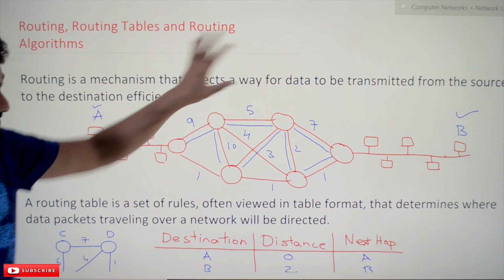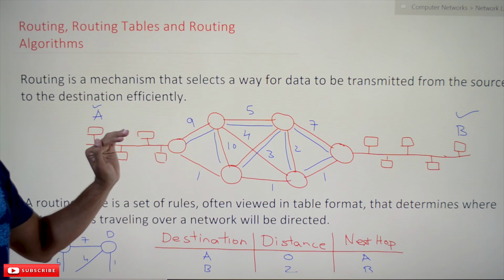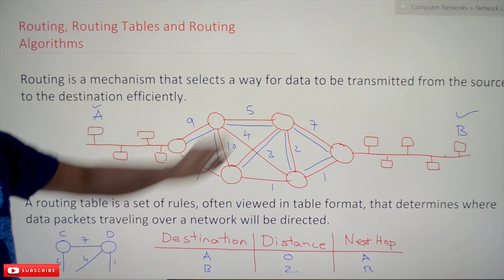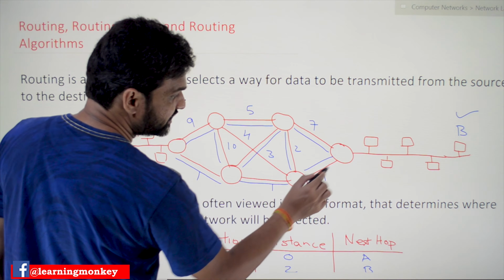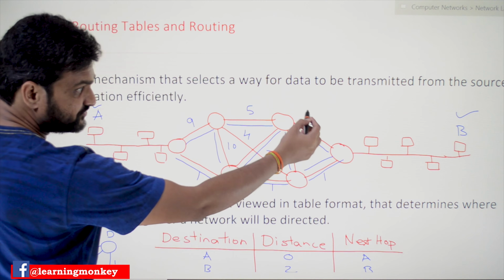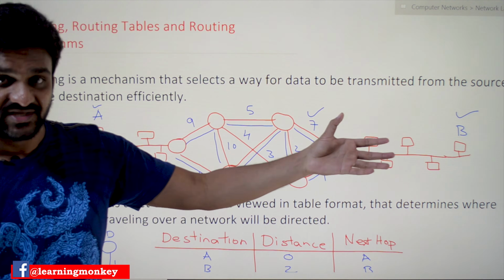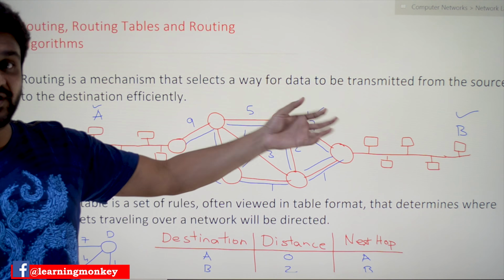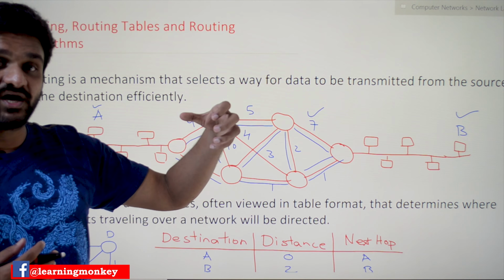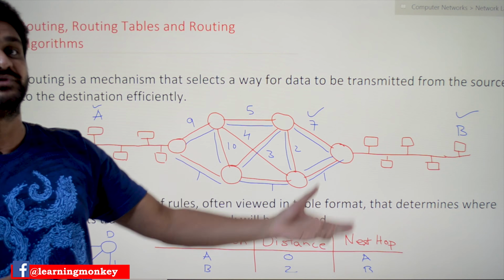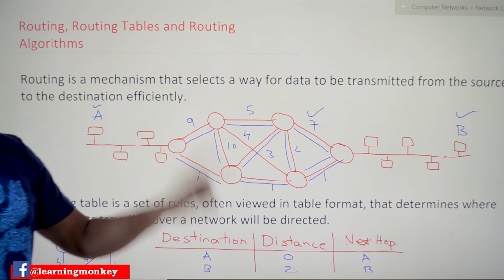But among these several paths, it is going to take only the shortest path. By just seeing this, we can decide that the shortest path is from here to here, here to here, and here to here. These numbers can be assumed in different ways. One way is distance, another way is cost, another way is the amount of time taken. It can be of any type. We are going to consider it as distance.